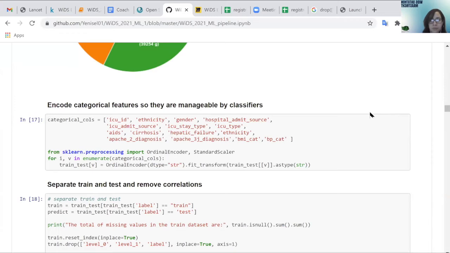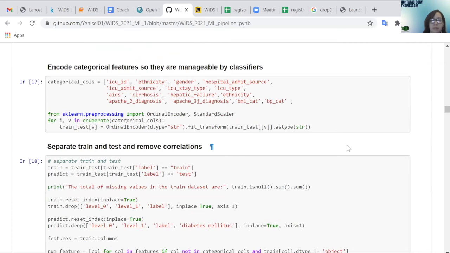So we want to encode the categorical features, because we saw that some of the classifiers cannot handle the data as raw data. So we need to provide either a one-hot encoding, like Shang explained yesterday, or a different type of encoding, named, for example, ordinal encoding, which instead of doing the one-hot thing, provides values for the category. For example, if there are 5 categories, they may provide the values from 1 to 5.